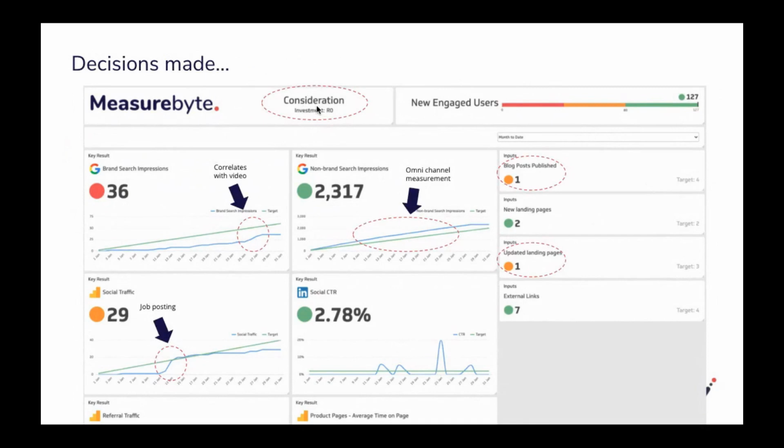Okay, so like I said, there's no investment here. That's a problem. We are achieving new engaged users, which is great. Now, what I'm starting to see here is that there's correlations. So this little jump in terms of brand, and this is probably the most important metric that we look at. It's the number one metric I look at. I obsess about it. I want to know how many times Measurebyte has been searched for in Google. I want to know why there's a little climb over there, like what produced that.